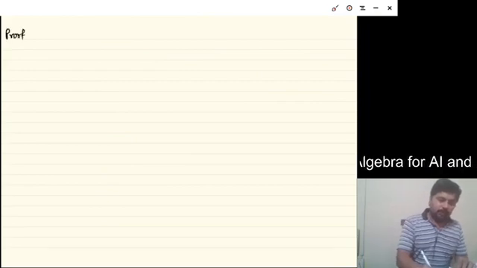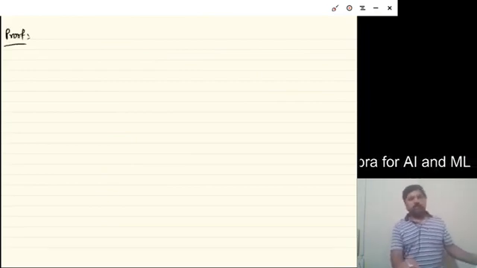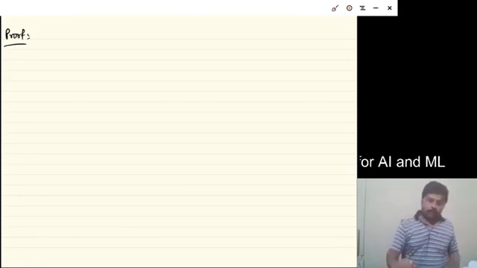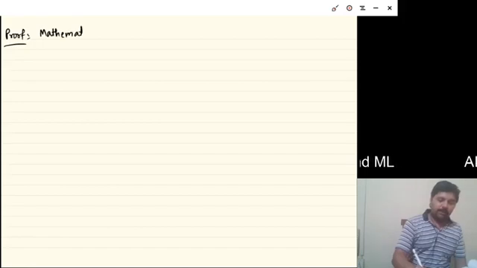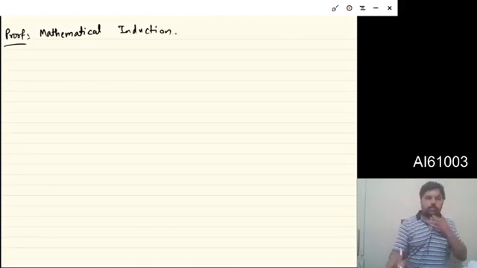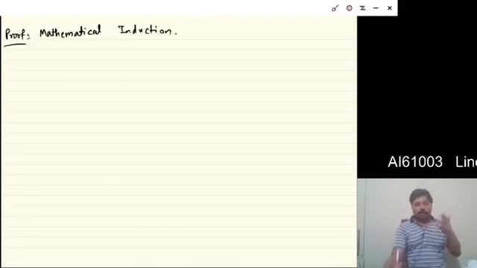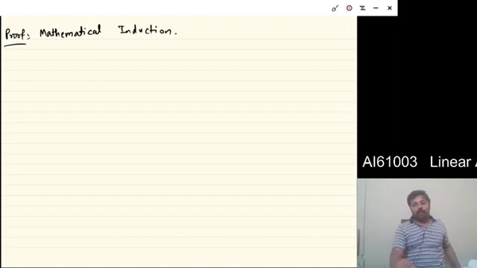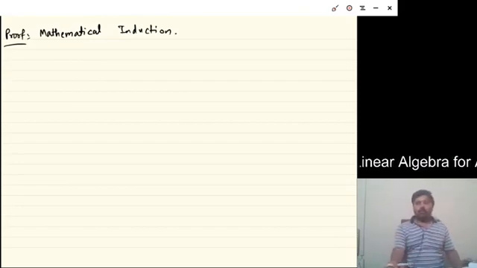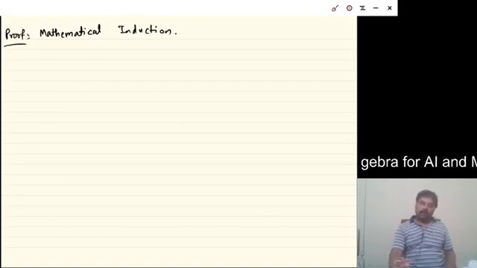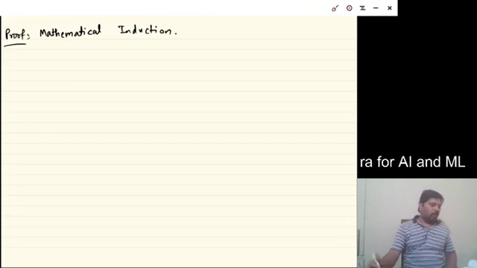So this proof is very interesting, and the proof is based on mathematical induction. So what happens in mathematical induction? You assume the base case. You prove that for n is equal to 1, this is true. Then you assume it for n minus 1, and then you try to prove it for n using n minus 1. That's the induction principle. So if you can do it for any arbitrary n, then you are actually proving what you really want to prove.